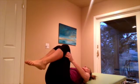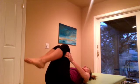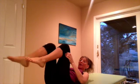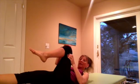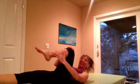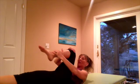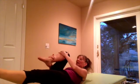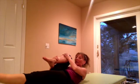And directly from here, we're going to go into single leg stretch. We'll elevate the left leg long, bring in the right leg long, left leg into the chest, with the outside hand going to the ankle, the other one going on top of the knee. So it's single leg stretch, so we're really stretching each leg. The knee is really squeezing in, and the other leg is really reaching long.